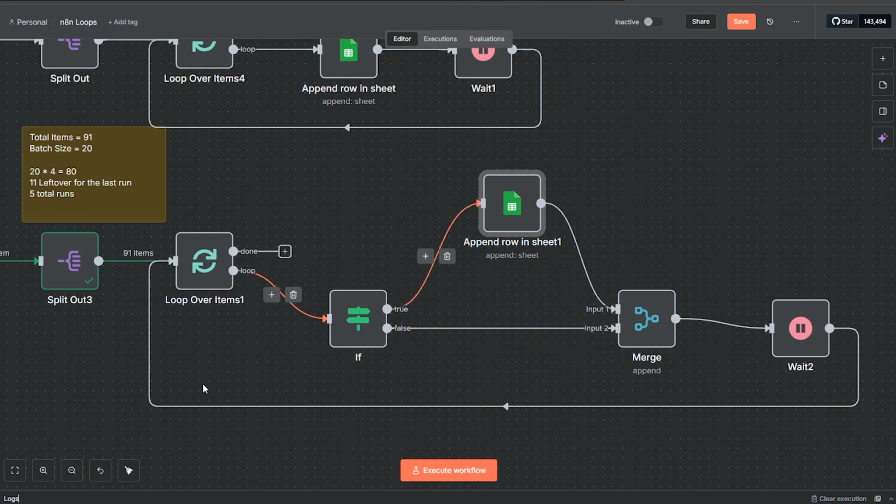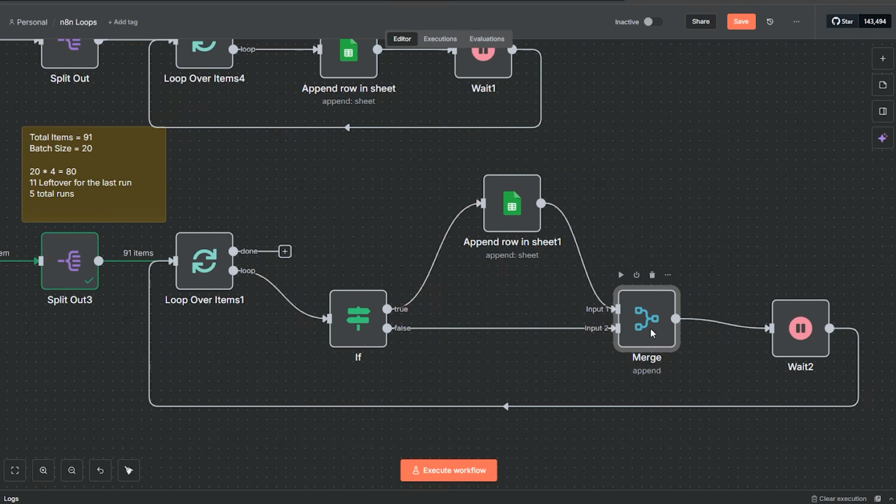Essentially on this loop over items, you want to have the input and output be the same. 20 items in, 20 items out. Keep going through, 20, 20, 20. In that case, 11 over here, 11. That way, when you have this done over here, it matches the same amount of items going into the loop over items. If it doesn't match, you're not going to have this be the same. It could be ballooned, etc. So ideally, after you have some sort of conditional logic that changes up the loop and it's not linear, you want to merge this together. The easiest way to do that is making sure that your fields are 1-to-1.